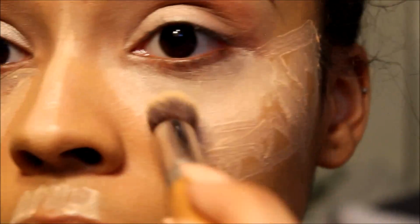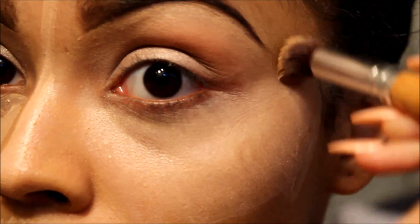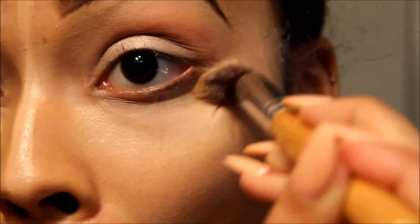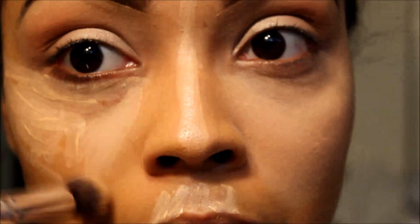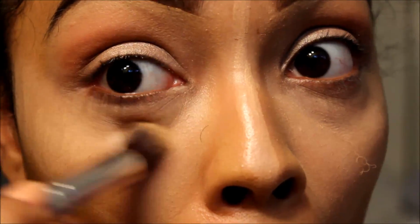So with the eye kabuki brush, I'm just blending that out. And as you can see, I'm patting it. I'm not really dragging the brush. I'm just patting it in to actually get into the creases of my skin and get under my eye. And I'm going to do the same for the rest of my face. I'm going to just blend it all in and make sure that it's not too sloppy.